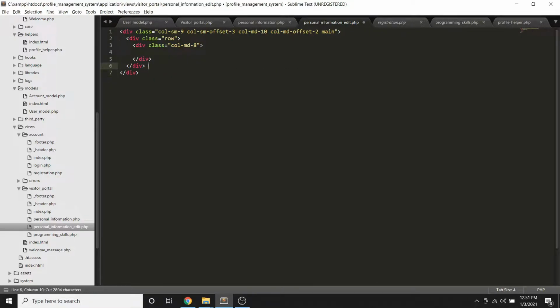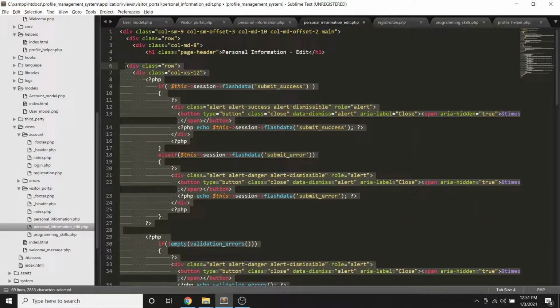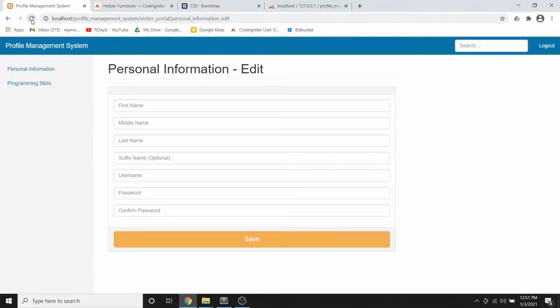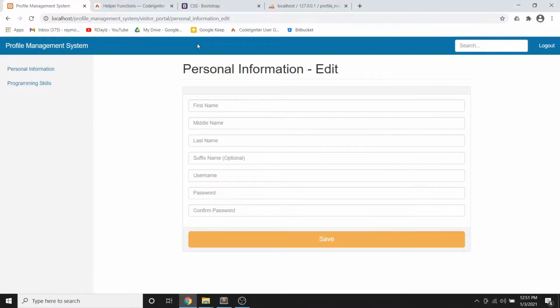Itong lahat. Okay, refresh. Yan. So, lumit siya, pero gusto kong parang naka-center. So, I can do call MD offset 2. Yan.